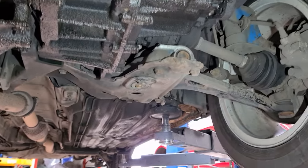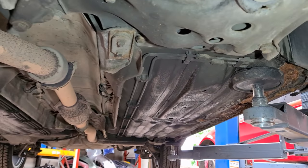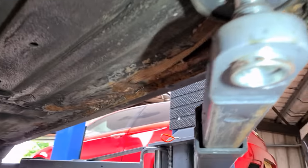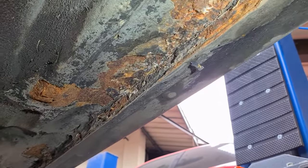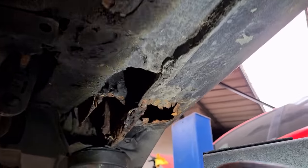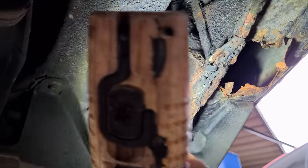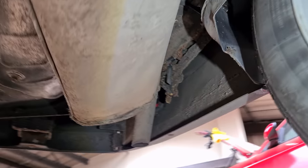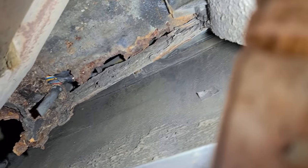Now on to the reason the car was actually in the workshop. There were a few little bits of rust, and if you've seen the Punto video, this isn't as bad — but it is getting there. Starting on the good side: we have a massive hole in the floor, and that would probably want replacing all the way along because there are little holes coming through. Bigger hole there, all the way along. A nice big almost fish-shaped hole in the sill, and the chassis strengthening has totally gone from there — it's just totally rusted away. The boot floor is probably about to fall out, to be honest — there's a massive hole there and holes all the way along the seam of the boot floor.